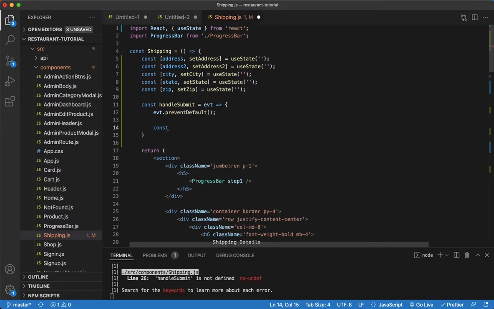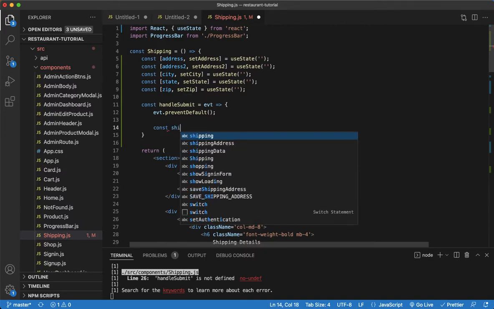Next, I'm going to set up an object which is going to hold all of these properties or these values here, so we can prepare prior to submitting it and storing it inside our local storage and the Redux store.